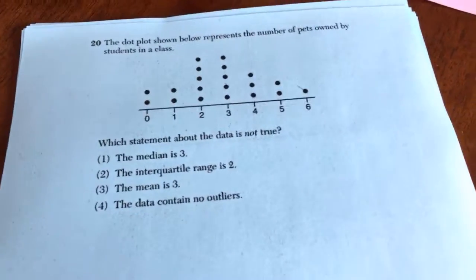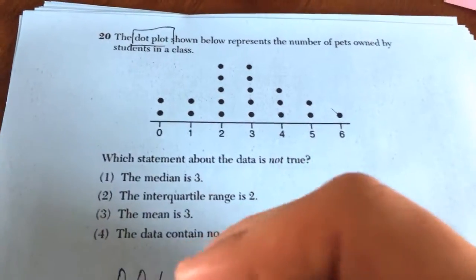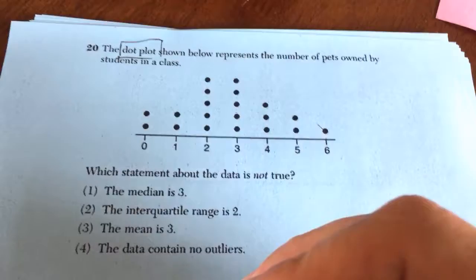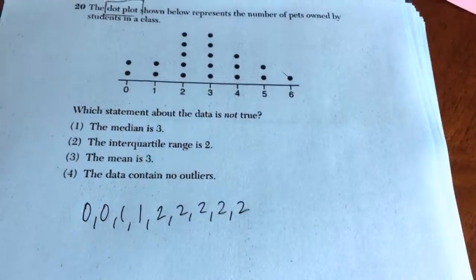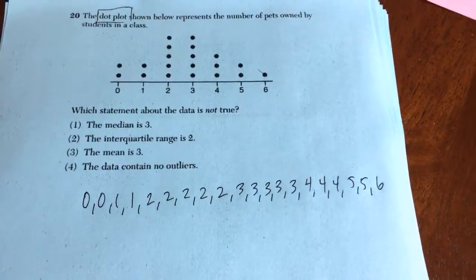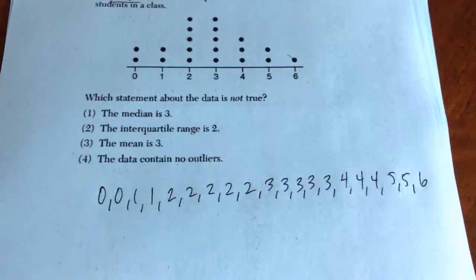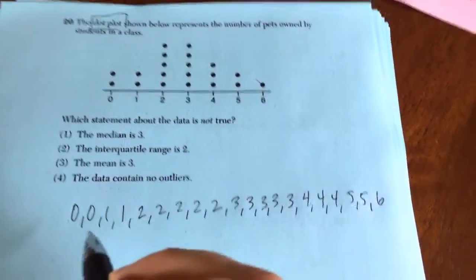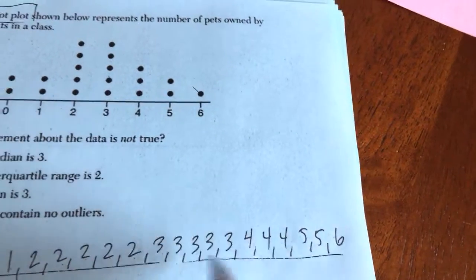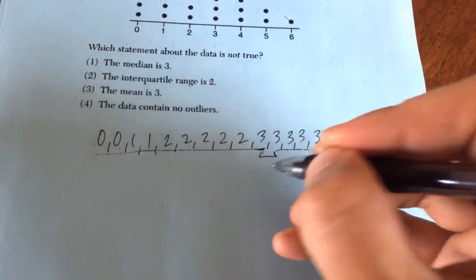To answer this question a little bit easier, I was surprised they put a dot plot on it. I don't think I've ever seen one on this test. What I'm going to do here is I'm going to write all these numbers out. There are 2 zeros, there are 2 ones, there are 5 2s. Now that I have all my information written like this, I can just find the information a little bit easier. So to find the median, there are 20 values here, so the median is going to be 1, 2, 3, 4, 5, 6, 7, 8, 9, 10. And then these 10. So it's going to split the data into 2 separate sections here. Since there's 2 middles, we're going to average 3 plus 3 divided by 2.